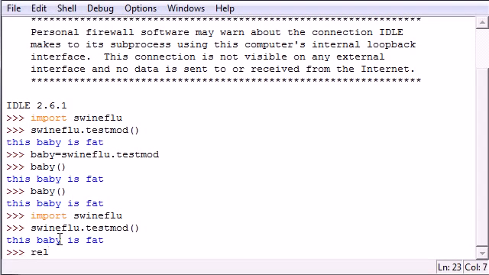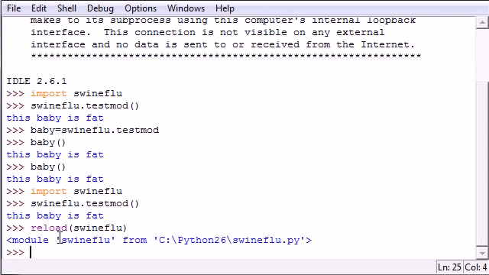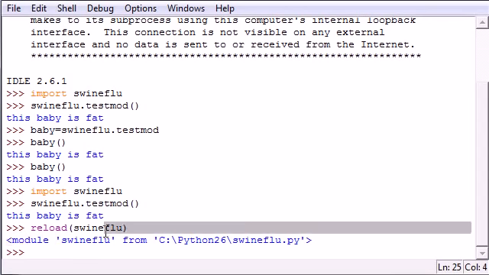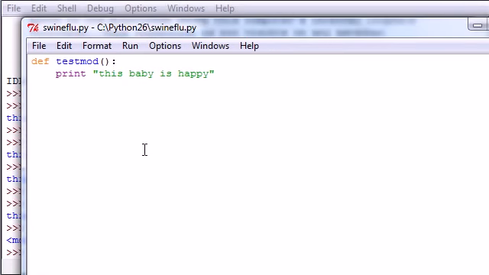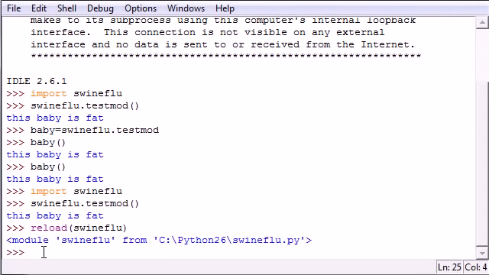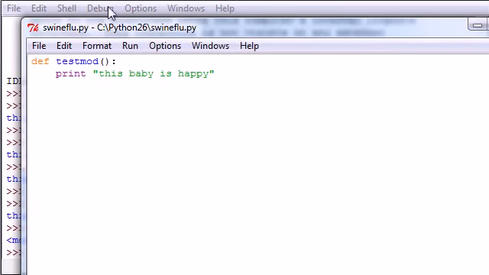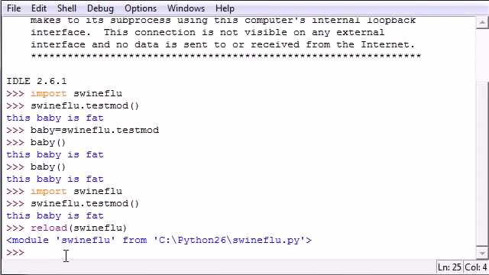This is reload, and then inside the parameters put the name of the module, so swineflu, just like that. And now you just reloaded that entire thing, and this is the updated version. So instead of putting import again, once your module is imported and then you change your source file, you have to put reload, and then this will give you the new module.